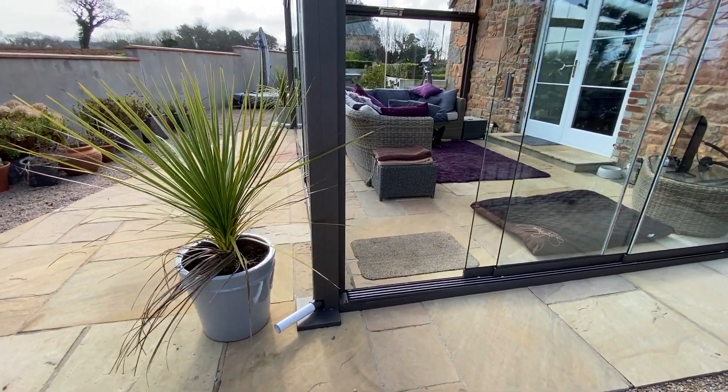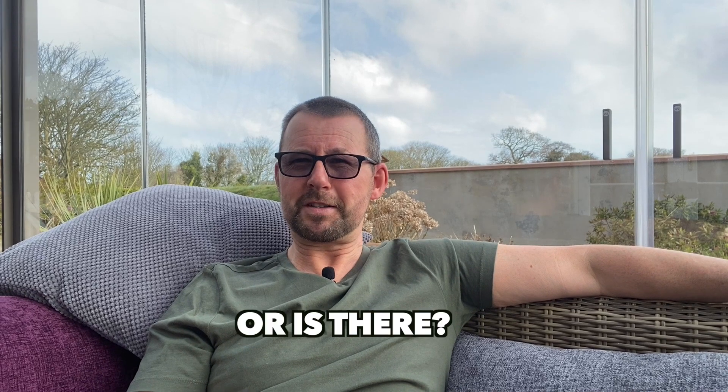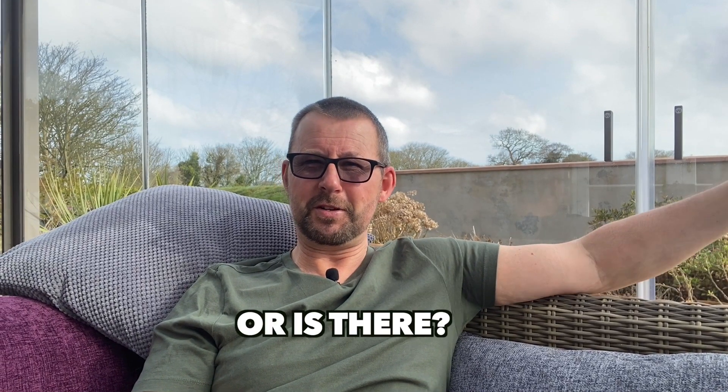It doesn't look pretty — I may in the future decide to paint them or get black or brown ones. Maybe that's something vinyl should consider: if you want to get the water moving away from those corner pillars, maybe they should just give you a metre of extra downpipe. The other thing is, when you get a little bit of condensation, you're going to see those white big sucker marks that the chaps use to lift the glass panels in and out of the frames. There's no magic product to get rid of that — as and when you see them, just get the glass cleaner out and give it a clean.